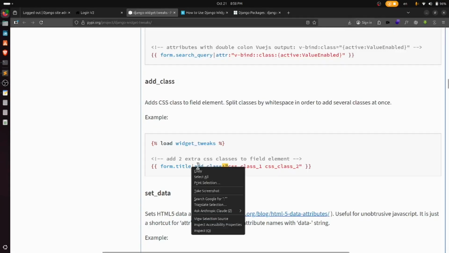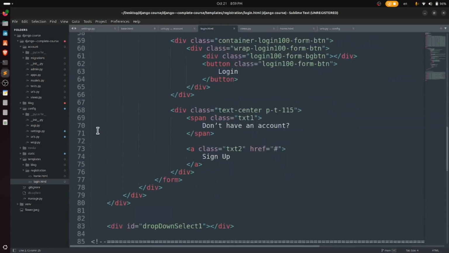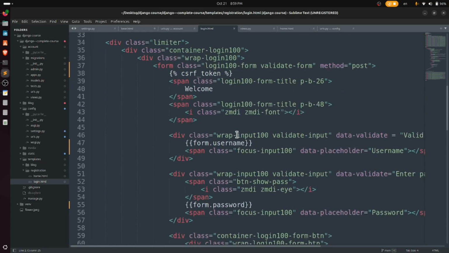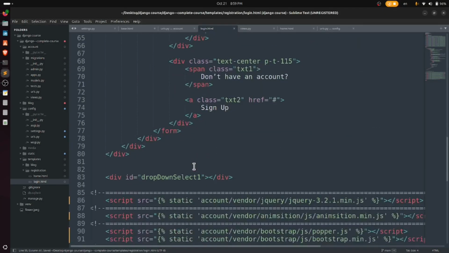For example, I want to copy this part, and we had something like this, and now input 100, and the same thing I do for password as well. Okay, it is well and nice.